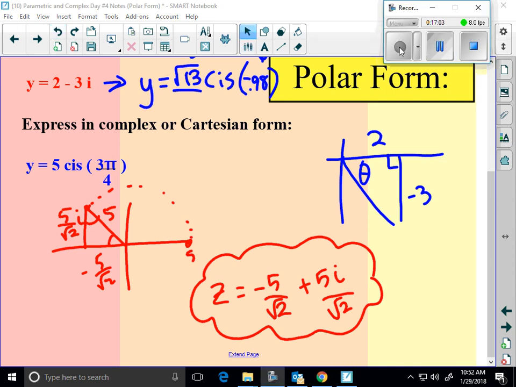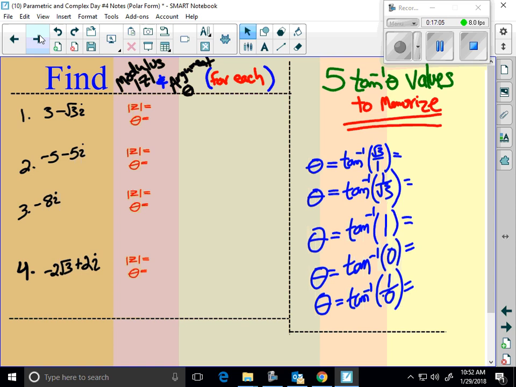Let's keep rolling. Let's do a homework problem here. You're going to have to get used to identifying some tangent angles. And one way that I like to do it, I mean, there are obvious ones like inverse tangent of an undefined value is going to be at pi over 2. Inverse tangent of 0 just means the opposite side is 0 over the adjacent side, which would be 1, which means that this would be 0 pi or any pi value for that matter. So that'd be 0 pi or 2 pi, etc.